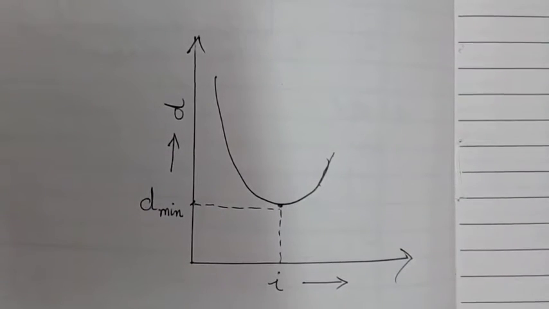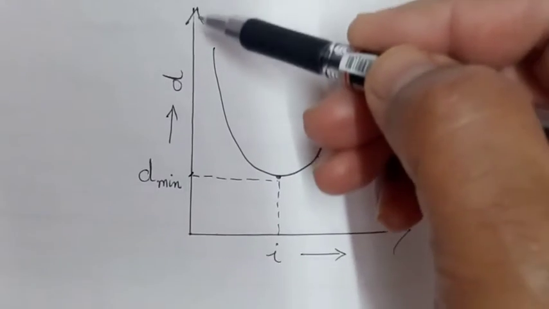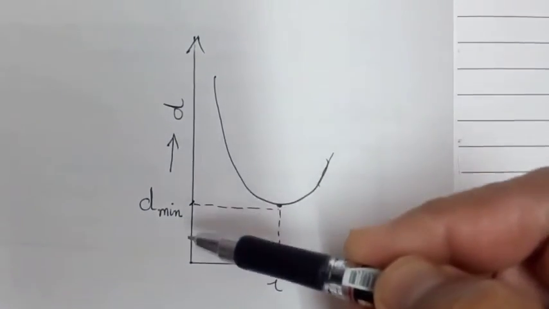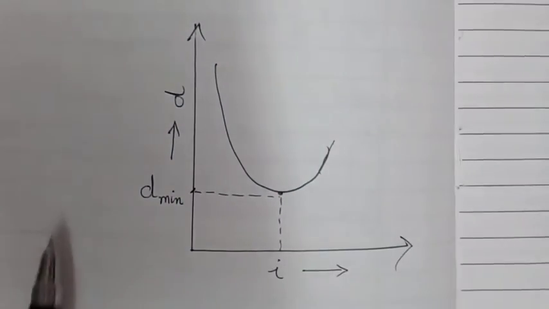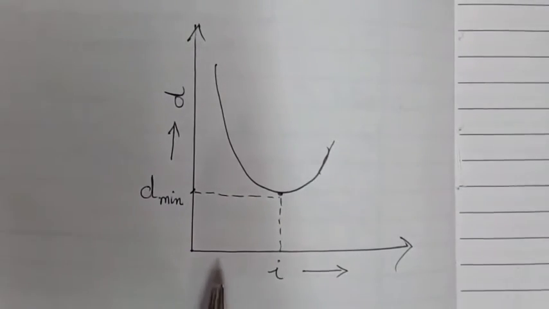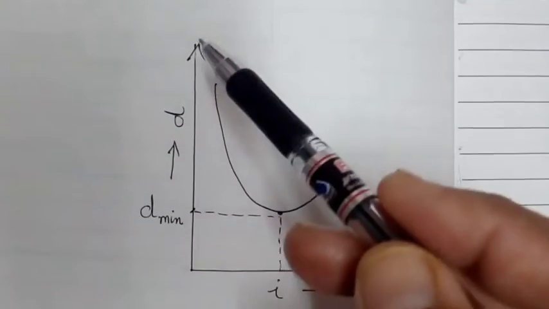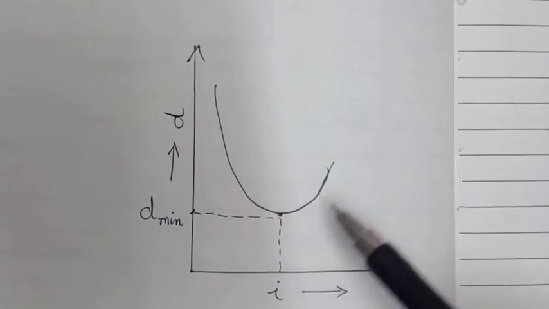Now, a question which is asked in the exams is, how does the angle of deviation depend upon the angle of incidence for a given glass prism? To explain that, we have drawn a graph which shows the variation. If you look at this graph very carefully, along the y-axis I have taken the angle of deviation, and along the x-axis I have taken the angle of incidence. The graph is a parabolic curve.